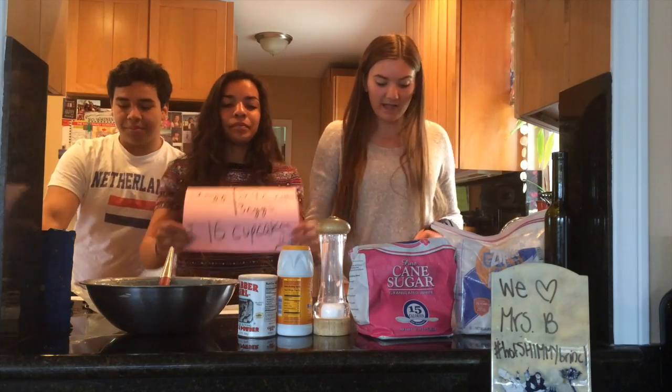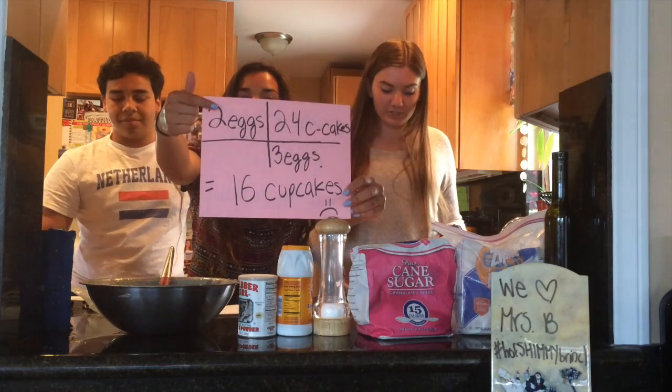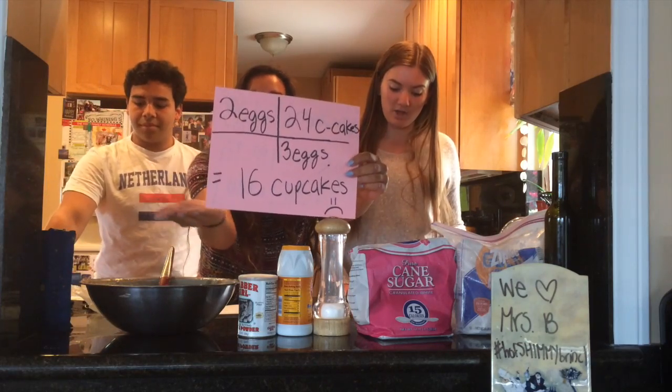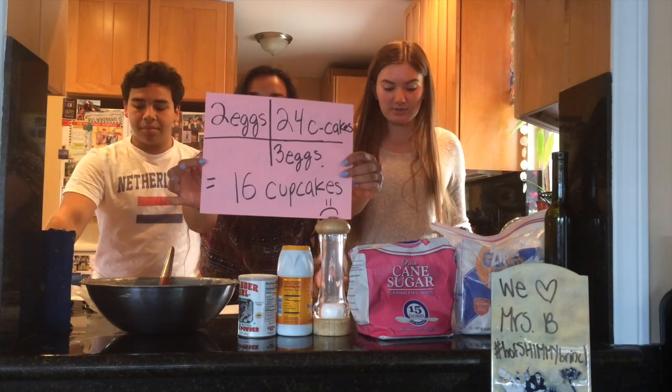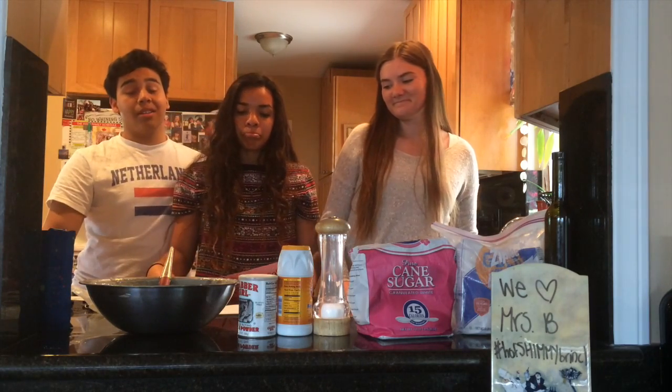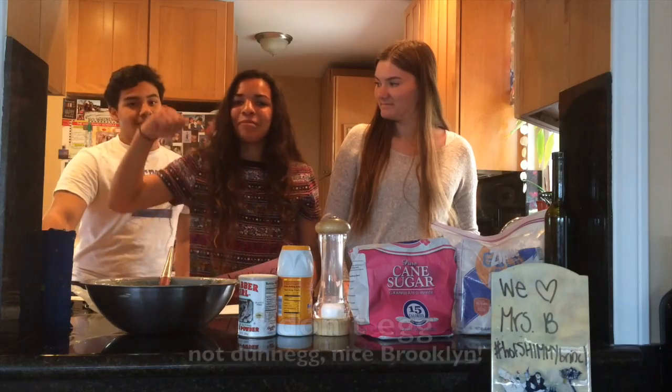If you start with the number of eggs you have and multiply it by the ratio of eggs to cupcakes in our formula, you get the number of cupcakes you can make with only 2 eggs. And you can do the same with only half the mix. With 2 eggs, you can only make 16 cupcakes. So don't egg your teachers, kids.